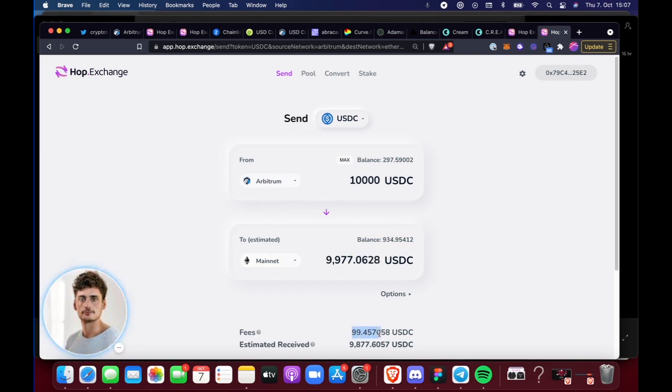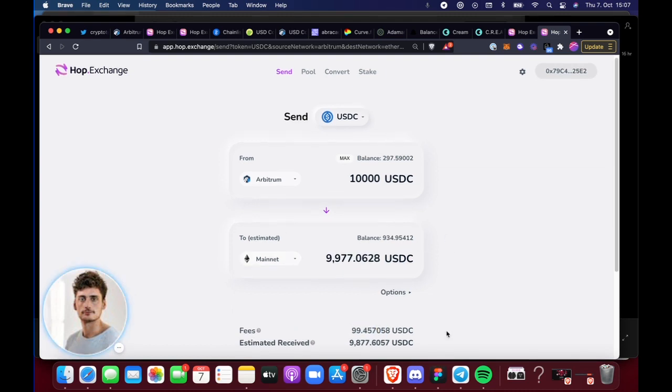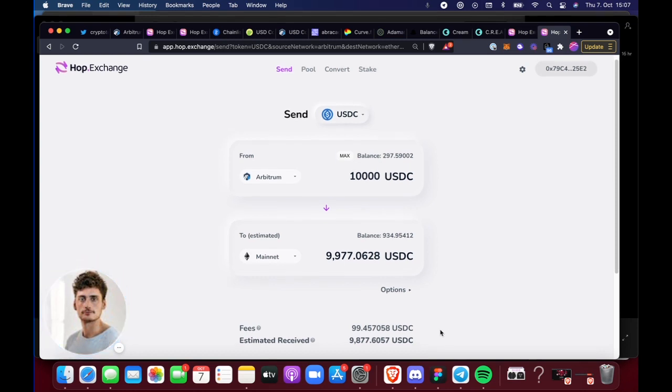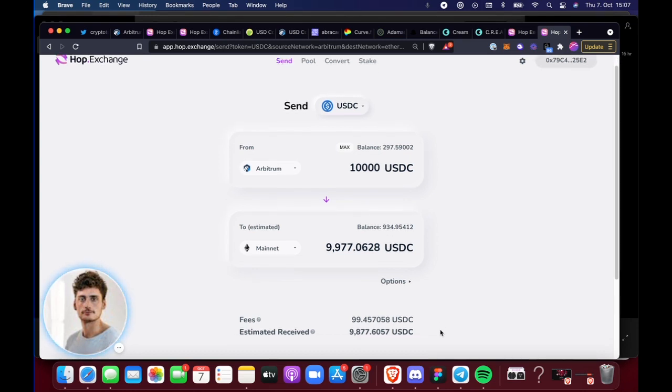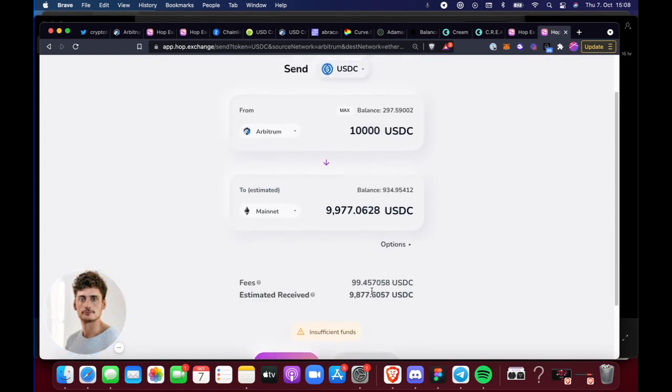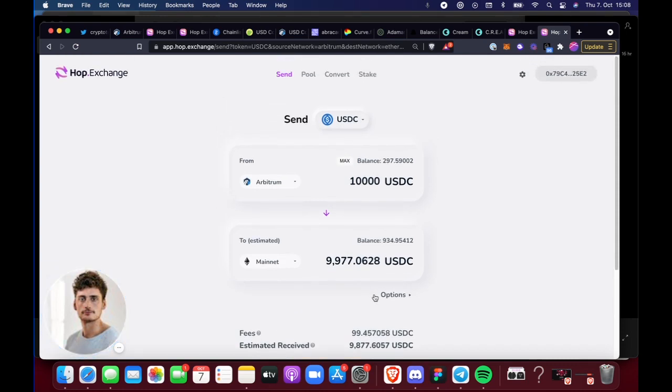Obviously, the gas fee then is a bit higher because you have to pay the gas fee on the destination. So the market maker sends the funds to your wallet and you need to pay for that. So here you see there's $20 in costs plus the gas fee. That's a bit more than $100, but you get your funds in 5 minutes instead of 7 days. And the deeper the liquidity in these pools becomes, the better the quote will be that you receive.